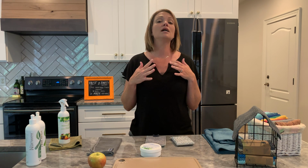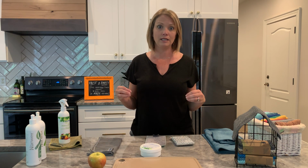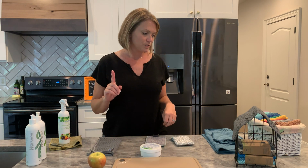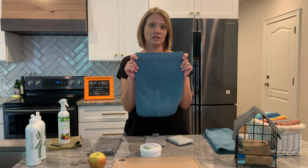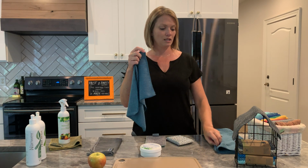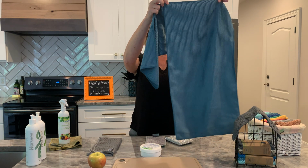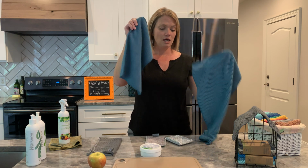We have tons of kitchen products and items that would be useful in your kitchen, but I'm going to pare it down to what I have in mine and what I use on a daily basis. So the hardest working Norwex in my kitchen is definitely my kitchen cloth. So this is the size of a kitchen cloth. This is the size of a kitchen towel, so you can see the obvious difference there, drying, washing.